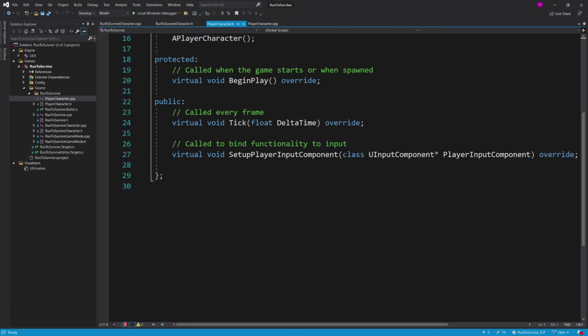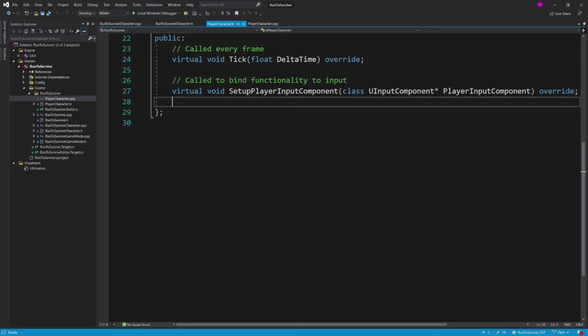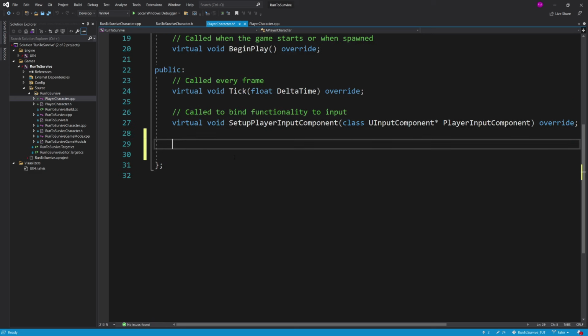Now, before we start to do anything, if you are a complete beginner and want to follow this, I would recommend that you check out my C++ tutorials for Unreal Engine. They're titled like Learning C++ for Unreal. Make sure that you go through these because some things I'm not going to explain in that depth.